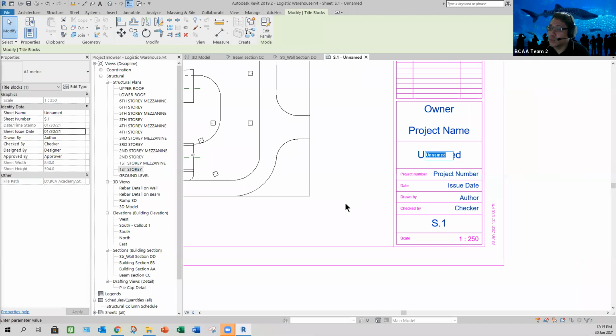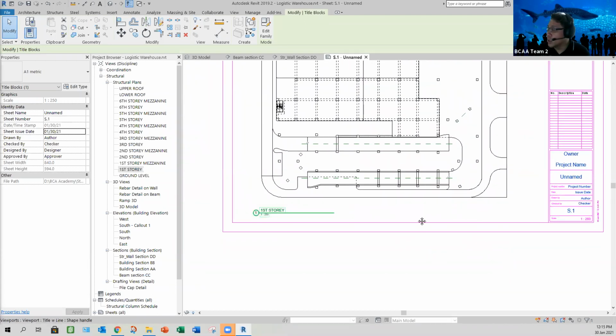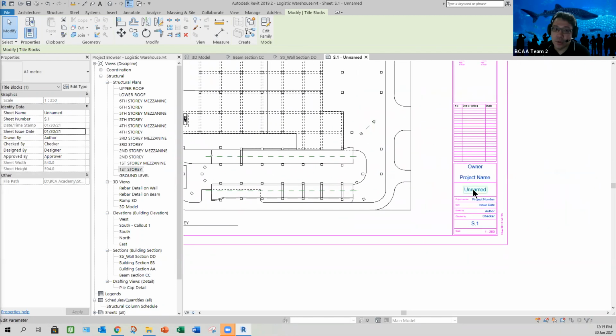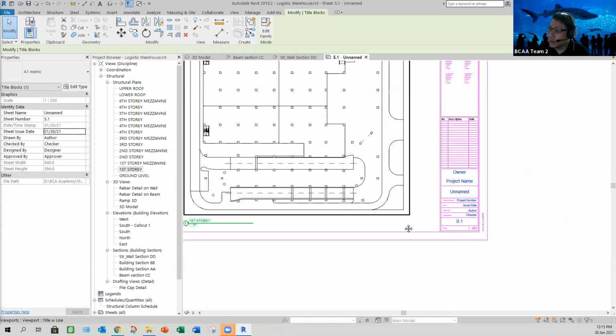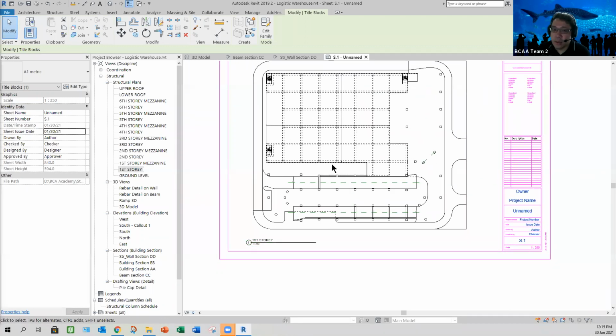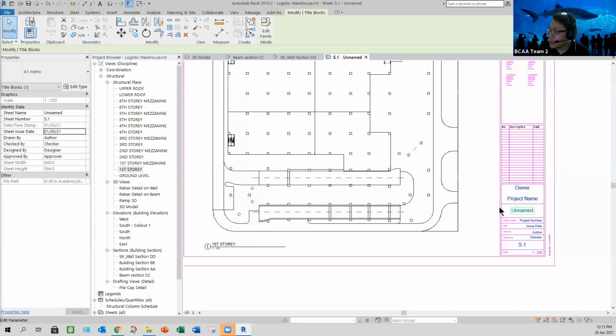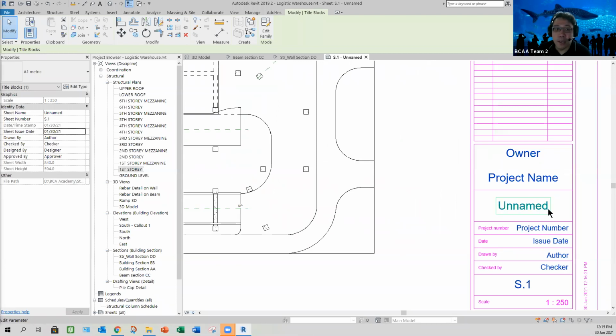Okay, then the unnamed is where, if this is your first story, the name should be typed as first story. Meaning what? If you drag any view or any things related here, that means multiple views, and the title here must have multiple names also.